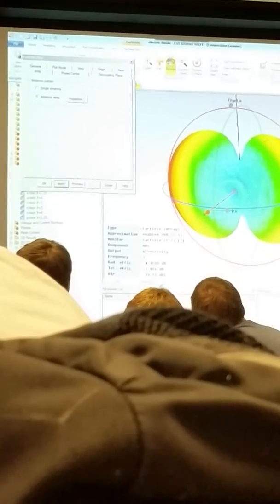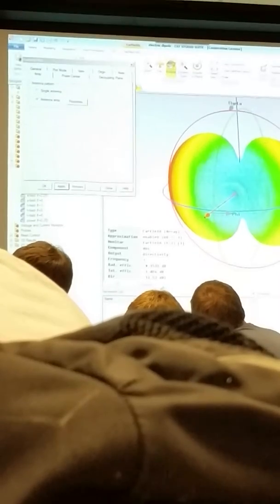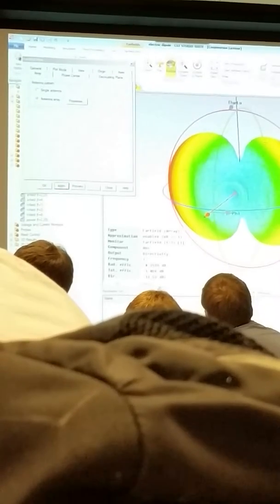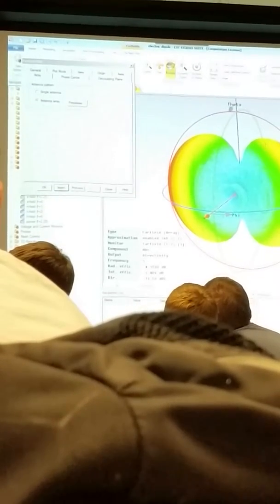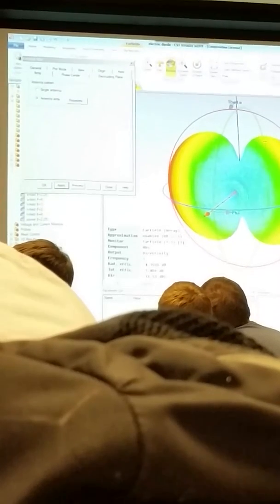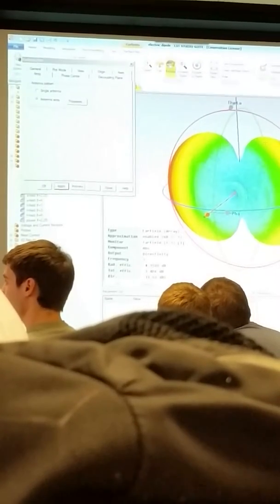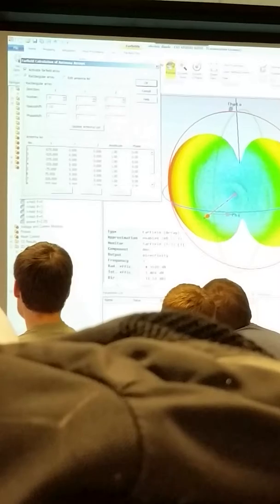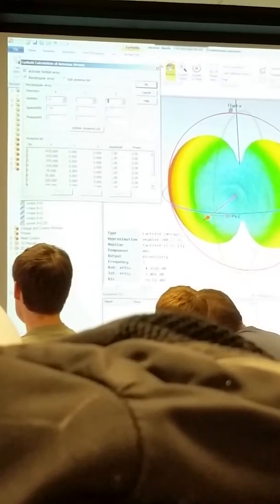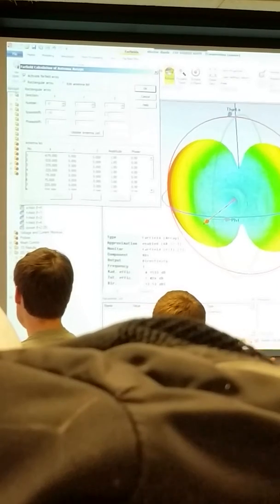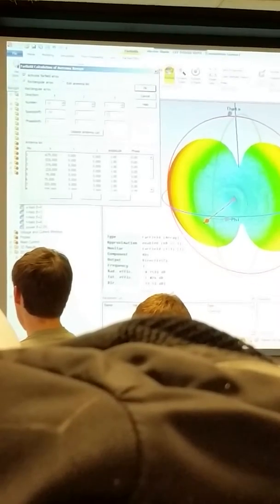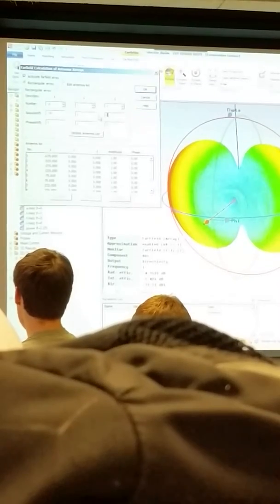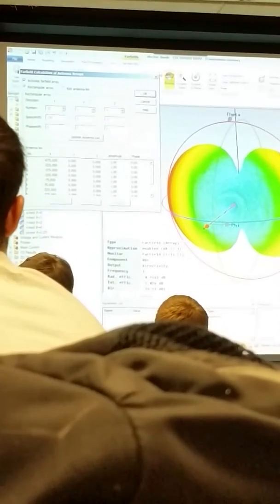Let's say we don't like these lobes up here. We want to really focus on the X-axis. So we could have an antenna array. We can line them along the X, but we can also line them along the Z-axis, to kill this Z stuff. So let's do that. Let's put them along the z-axis. Now when we put 4 here, that means 40 antennas on this array now, a 10 by 4 array. So this is going to be, how many did I say? Oh, 150?